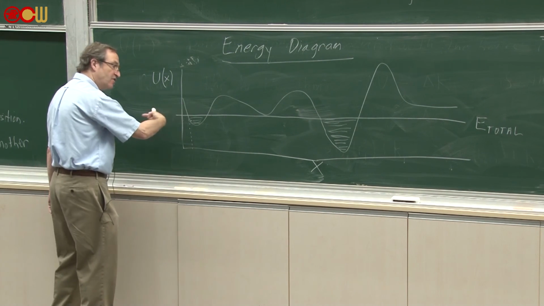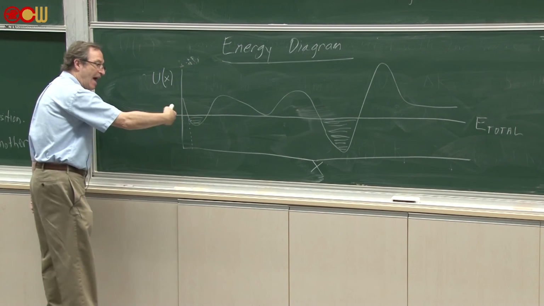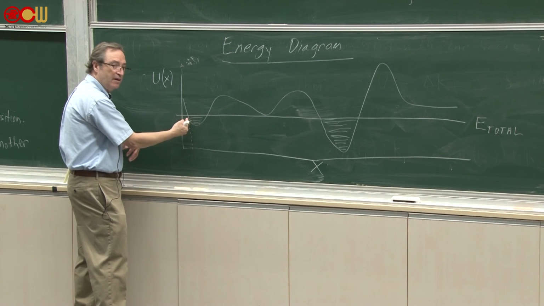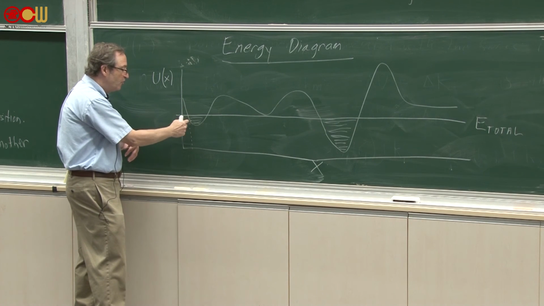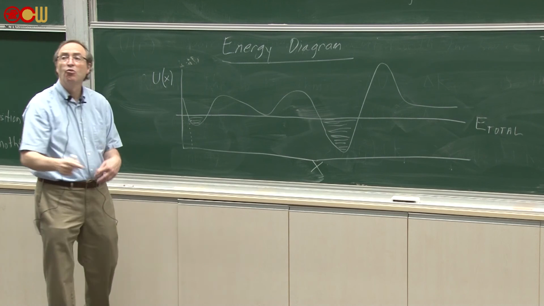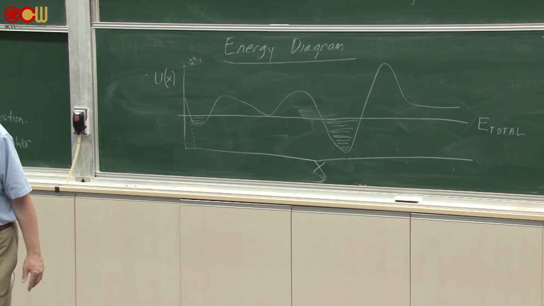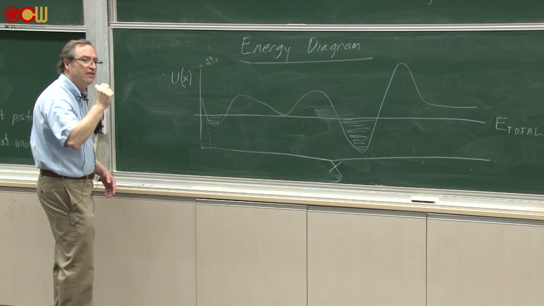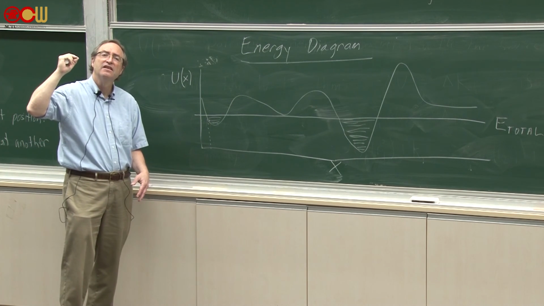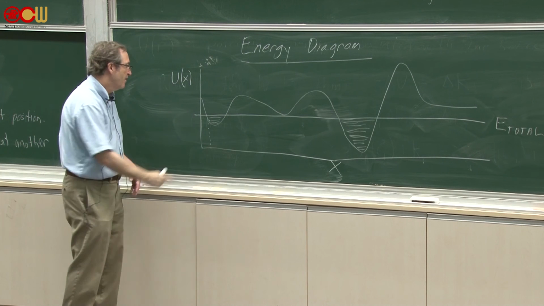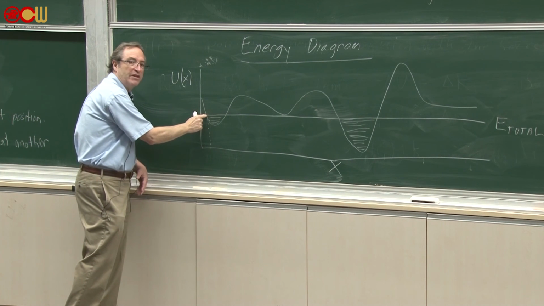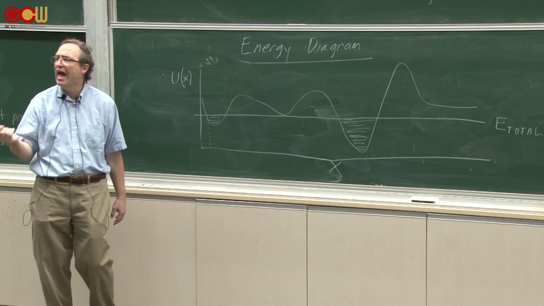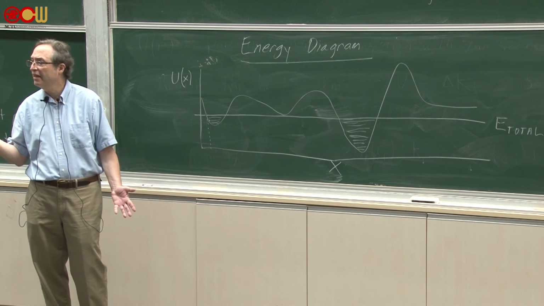When it goes this direction, what's going to happen to it? If it goes this direction, the particle will move up. Its potential energy will increase. What does that mean about its kinetic energy? Decrease. It's going to decrease until the kinetic energy is 0. That'll be at this point where the potential energy equals the total energy. Then what's going to happen? What do you think is going to happen then?